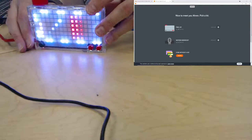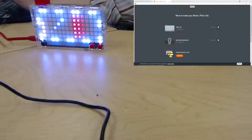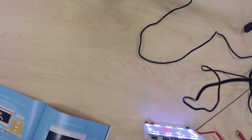Okay, so when I plugged in here, we originally got a charging animation on the screen here. So that was kind of cool. Let's see. Overhead camera, you got all messed up, didn't you? Okay. Come on, man. Get it together. Try to get you over there.